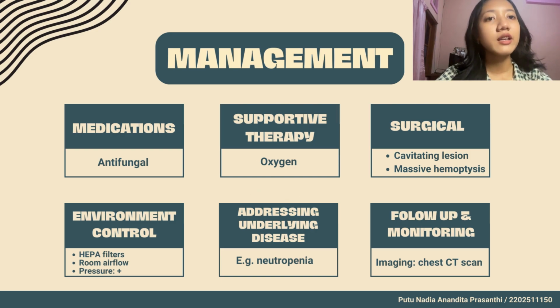Environmental control, such as installation of HEPA filters, controlling airflow direction in the patient room, and utilizing positive pressure ventilation rooms for high-risk patients, is also recommended to reduce nosocomial or hospital-acquired pulmonary aspergillosis. Next, the patient's immune system is fundamental in invasive pulmonary aspergillosis management. One such condition is neutropenia, characterized by abnormally low neutrophil levels. To address this, the administration of granulocyte colony-stimulating factors can stimulate neutrophil production and enhance the immune response.